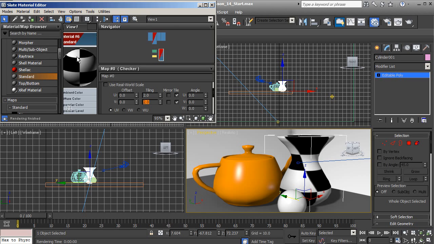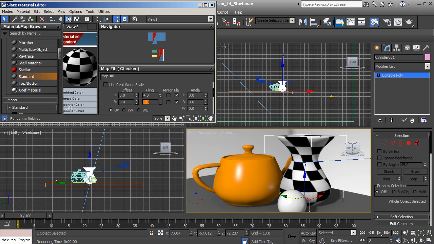So you can see how this is basically multiplying this map. Let's take this up to 4 in one direction, and then 4 in another, and you'll see how this has now applied several more of this checkered pattern. This is a way to get more out of your maps.